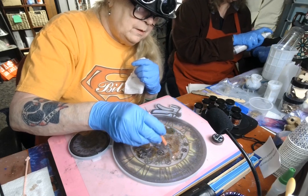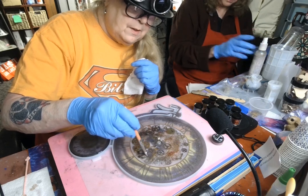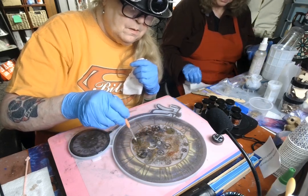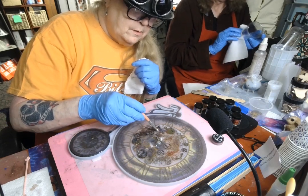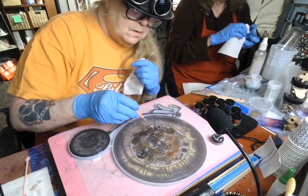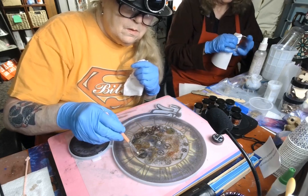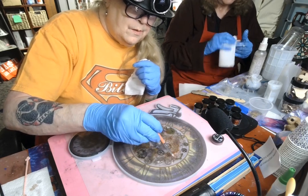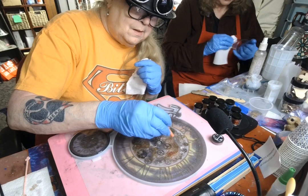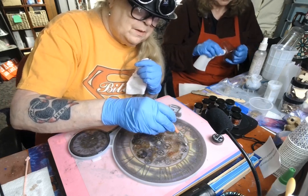More in there, but I don't want to. I think I got plenty in there. I just wanted it towards the edge. Alright, you guys, I used Let's Resin 1:1. Not a fast cure, just a regular cure.